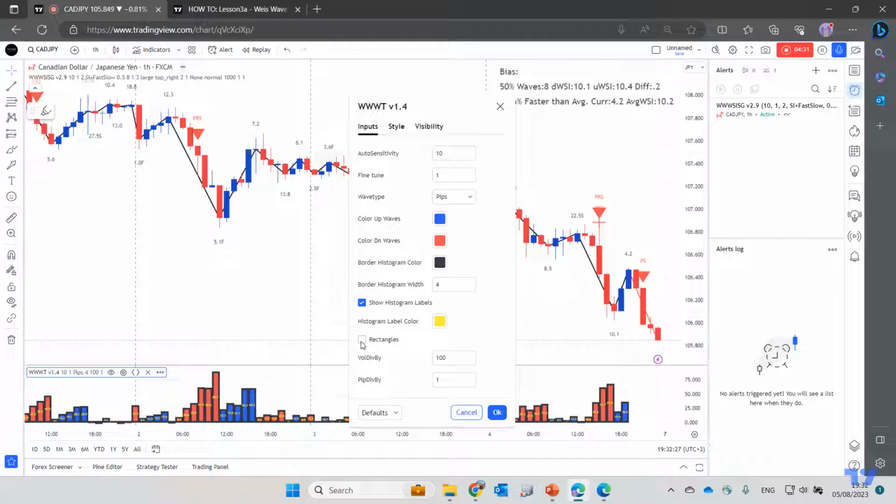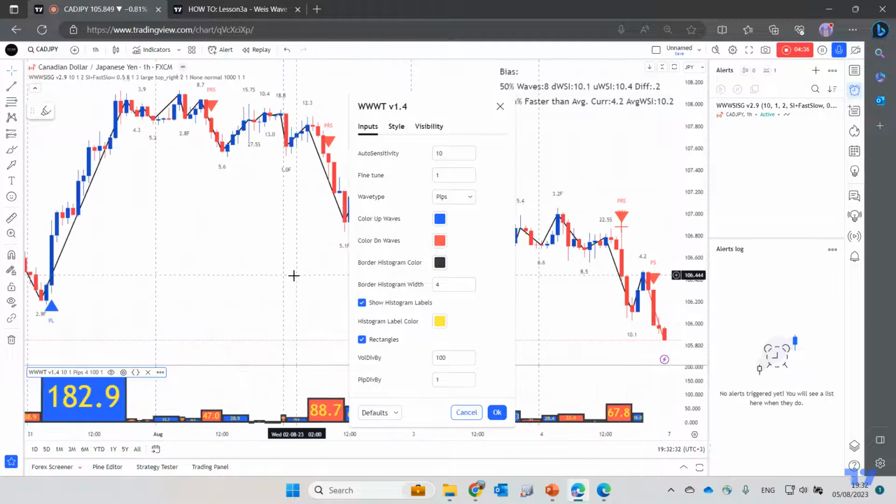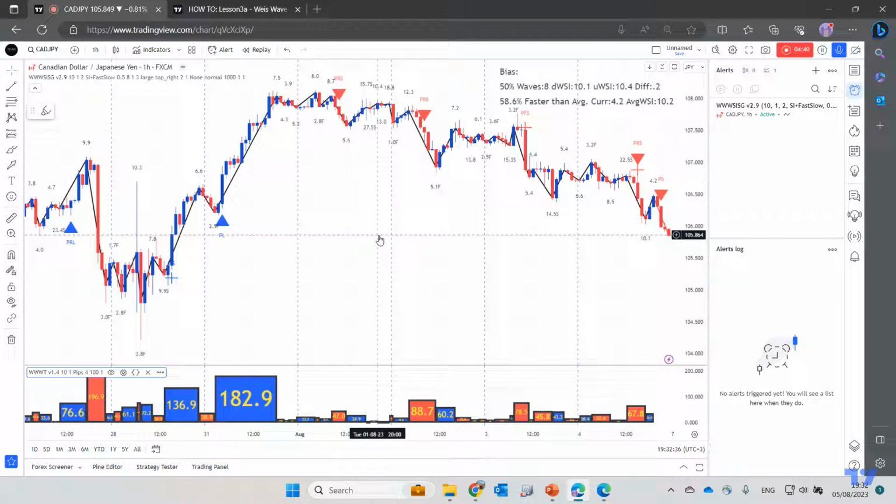Let me show you how it's going to look. So right now you saw a rectangle. Some people like rectangles because they might think that it's more visible to see if the up volumes are bigger or the peak moves are bigger.